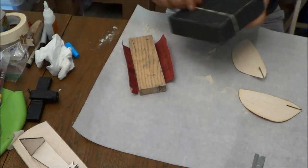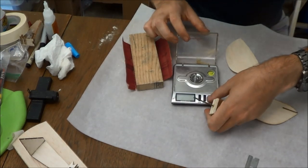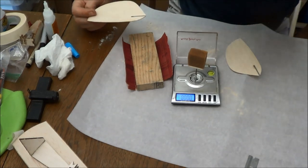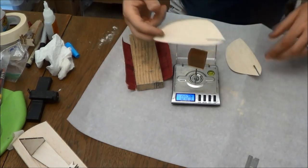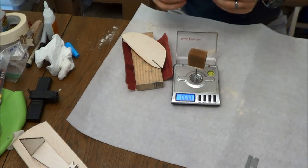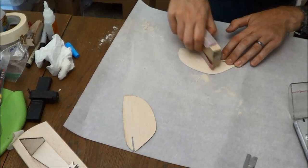Just as an additional measure here, I'll show you with a digital scale. Nope, wrong button. There we go. Sorry, yet to be sanded blade: 728 milligrams. The one we have sanded is 496. So quite a bit of weight savings there. Still feels a little on the stiff side to me. So I'm going to sand in this area too.